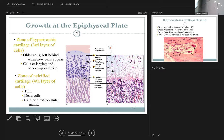What hormone do you think is going to really influence the cartilage? Growth hormone, from the pituitary, and then sex hormones, estrogen, testosterone. Which do you think has a more powerful effect? Estrogen and testosterone. There's a lot going on here. Do men or women grow taller and faster, like earlier in life? Back in grade school, were the girls taller or the boys taller? Girls, yeah. Estrogen has more of an effect. And so often the boys in the class when they're really young, they're shorter and then they catch up and they eventually overtake on average.